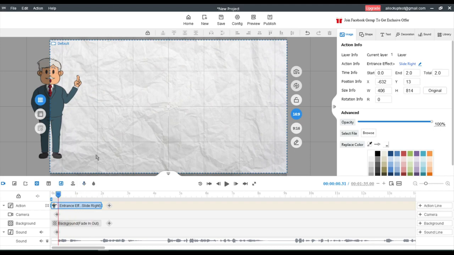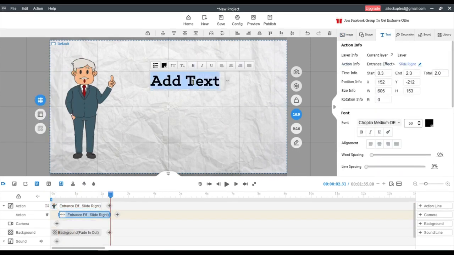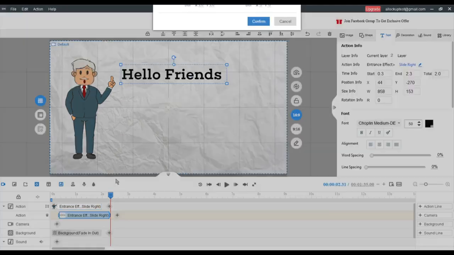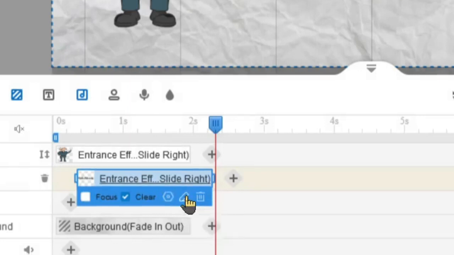video. To do this, move the cursor where you insert any object. Okay, now come to the Text tab and then select a text box and enter it into Canvas. Enter your text or sentence. To add or customize the effect, come to the timeline. Select the text block and then click on the pencil icon.